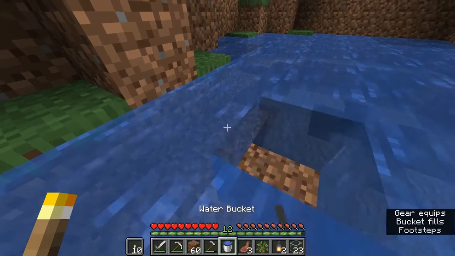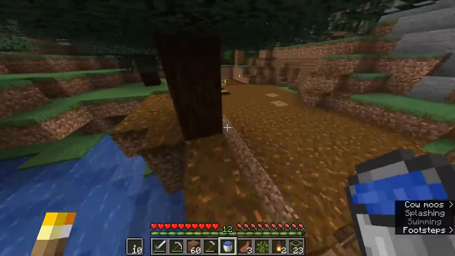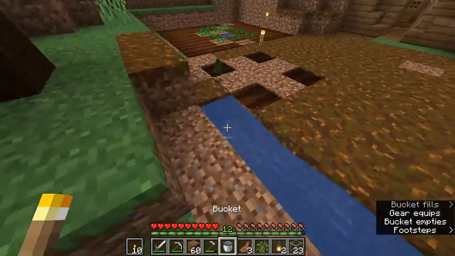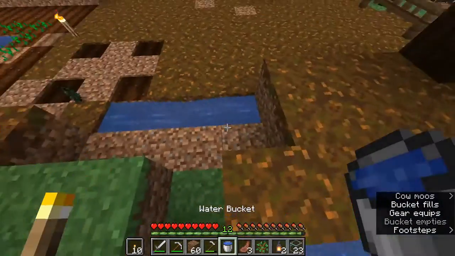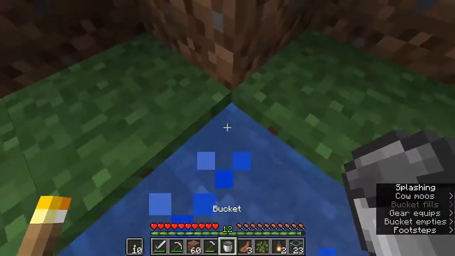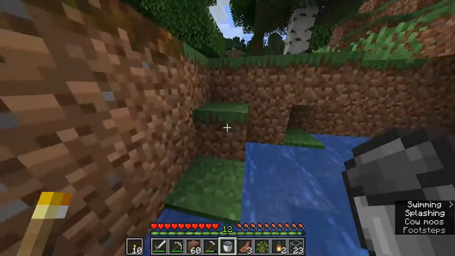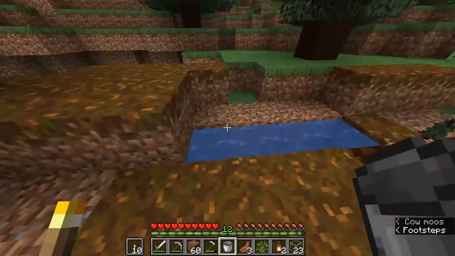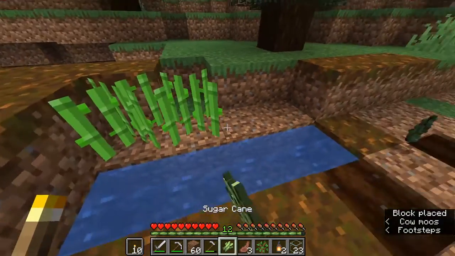Just grab my bucket. Fill this up. Fill that up. Put it there. And put it there. And put it there. And put it there. And put it there. And there. Ugh. After all of that, I fell in the water hole. Moo. I don't have any wheat for you. I'm sorry. So now I want to put my sugar cane here, here, and here.